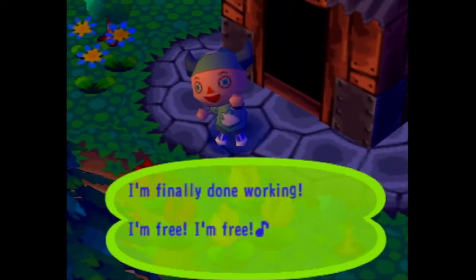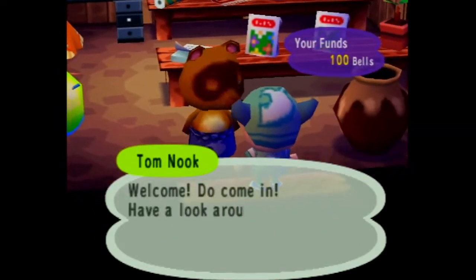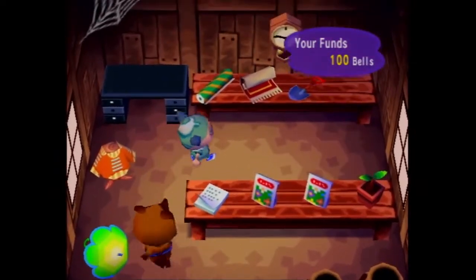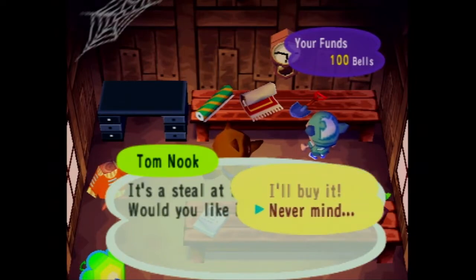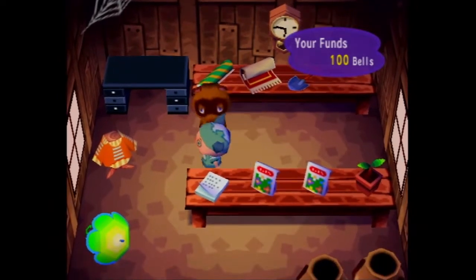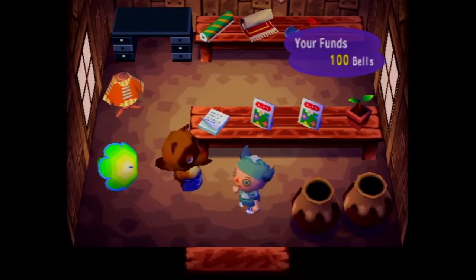Yay! Yes! I'm finally done working. I'm free! Free! Like everyone who quit a crappy job in their life. Okay. So. That's a shovel. The price is 500 bells. The steel, never mind. I want a fishing rod, man. I think we might have to wait for a second day before we can get a fishing rod.